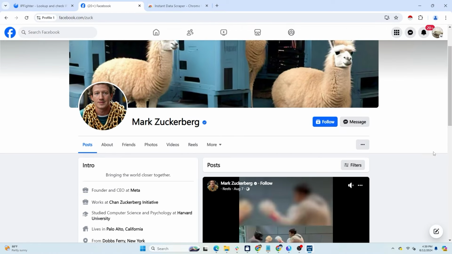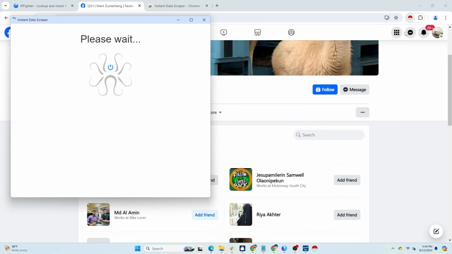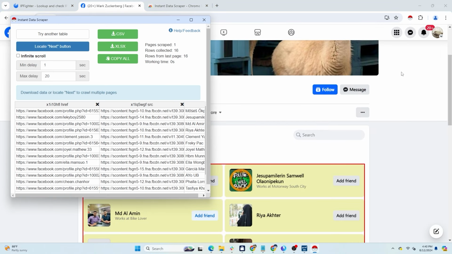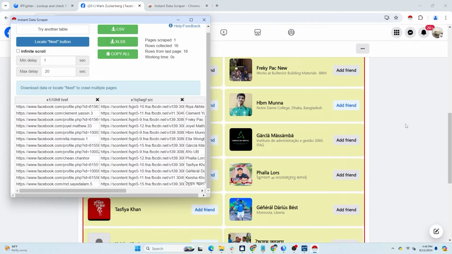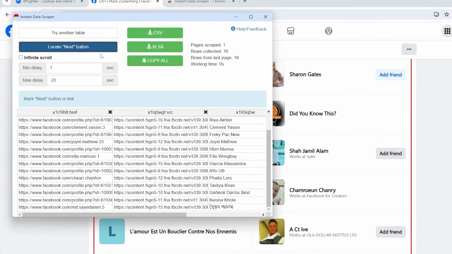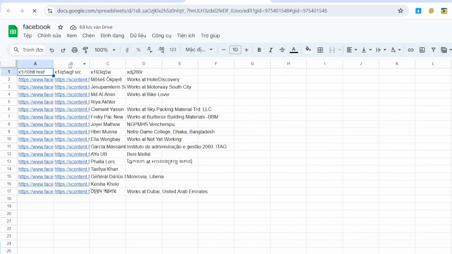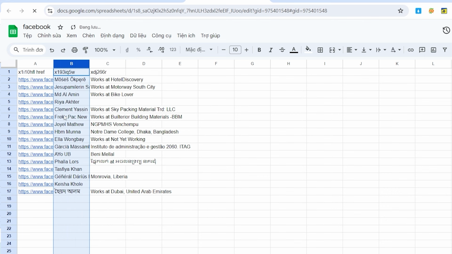Which topic do you work on? Search for groups related to that topic. Open the members page and run the extension to scrape data. Don't forget to set the delay time between each crawl to limit Facebook's suspicions. There will be information fields such as account URL, Facebook name, address, position in the group. But you only need to care about the URL with the Facebook account name.